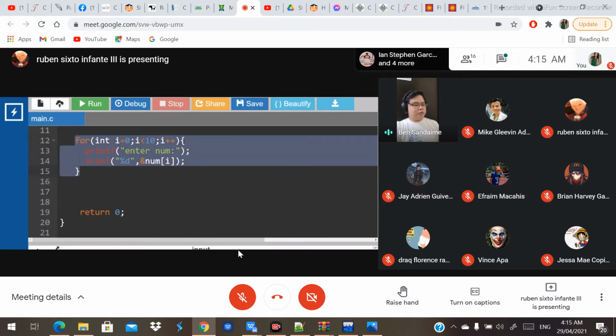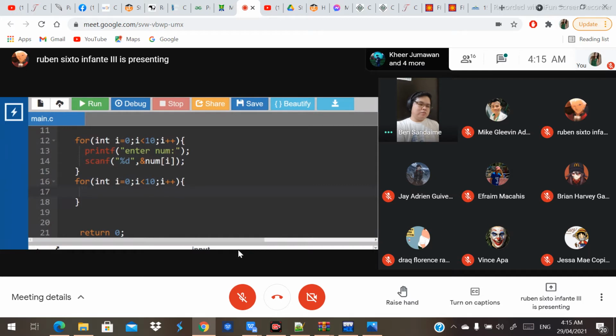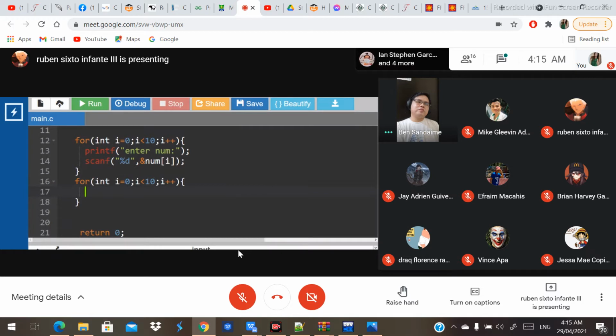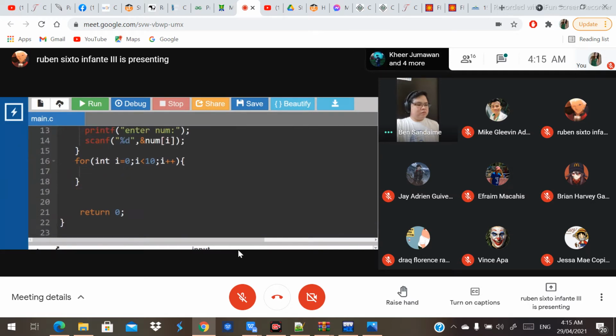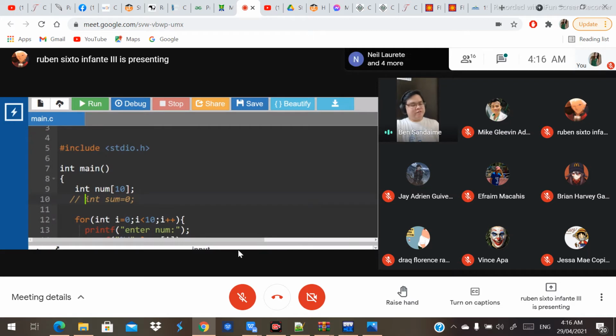In this case, since it's just displaying the values, no, it's better to have a variable, a container for the sum.